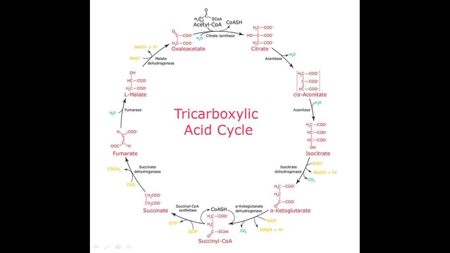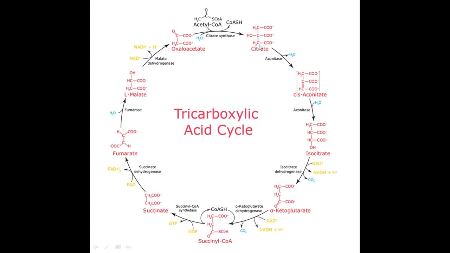Now, when the acetyl-CoA finds itself in the Krebs cycle, the first reaction is more of an aldol condensation reaction by reacting itself with a compound we call oxaloacetate. This one is a 4-carbon compound and acetyl-CoA is a 2-carbon compound. The two undergo an aldol condensation reaction with the help of the citrate synthase to produce a citrate.